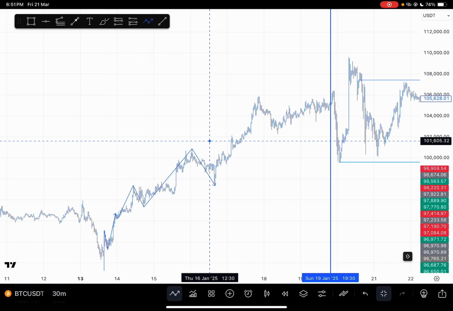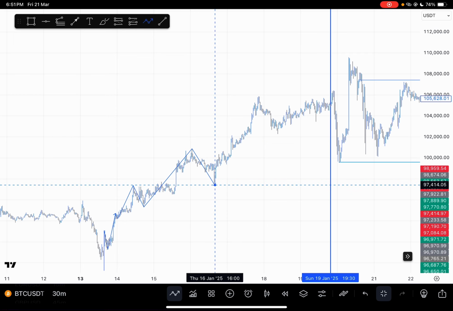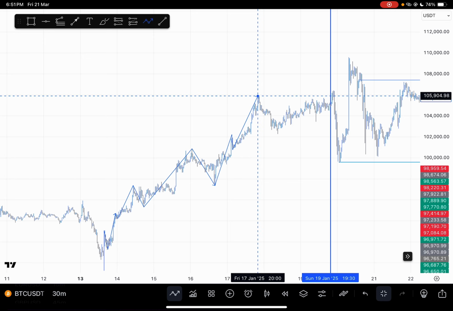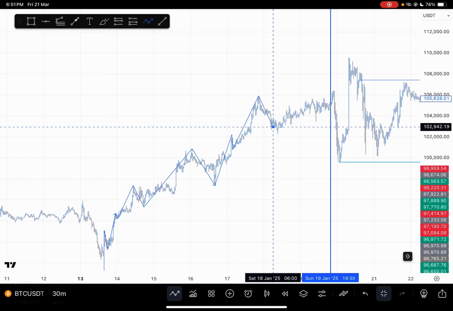So let's say you want to know your daily bias and you open the chart. First thing you must do is to mark the break of structures when you open the chart. Each time you open the chart, always mark the break of structure to know the direction of the trend. So you see, price has been creating multiple break of structures to the upside.